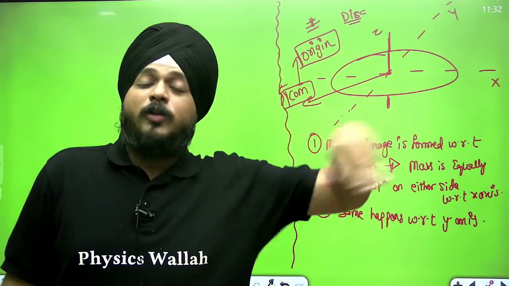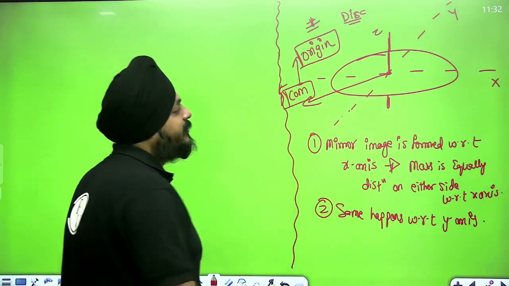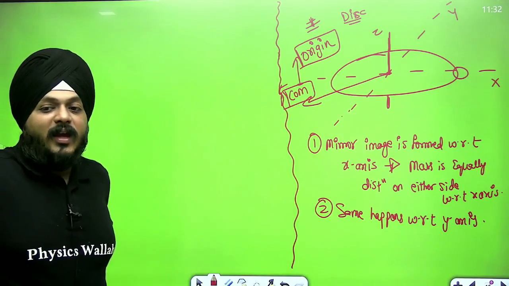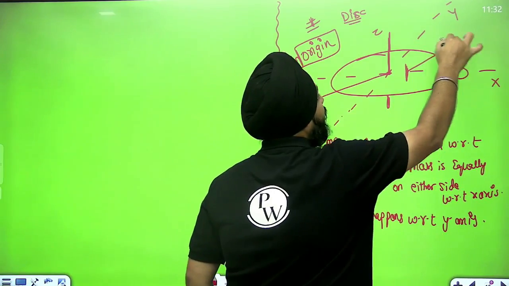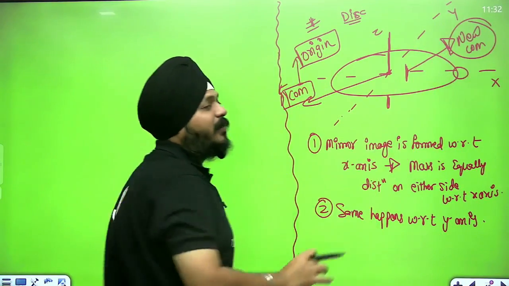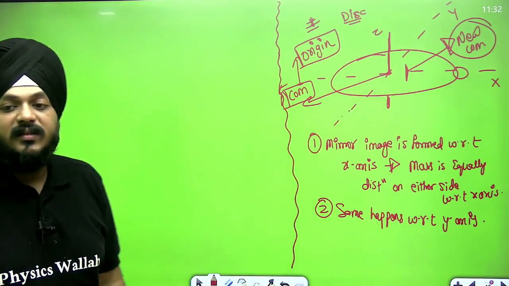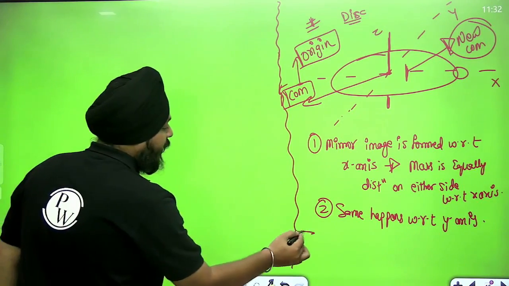Suppose with respect to any axis, slightly there is a change in the mass. Let's take an example. If I keep a small object here, then immediately the center of mass is going to shift towards this side. This will be the new center of mass. This is what I want to convey, that the center of mass always shifts towards the higher mass side. How am I going to represent this in a very different manner?